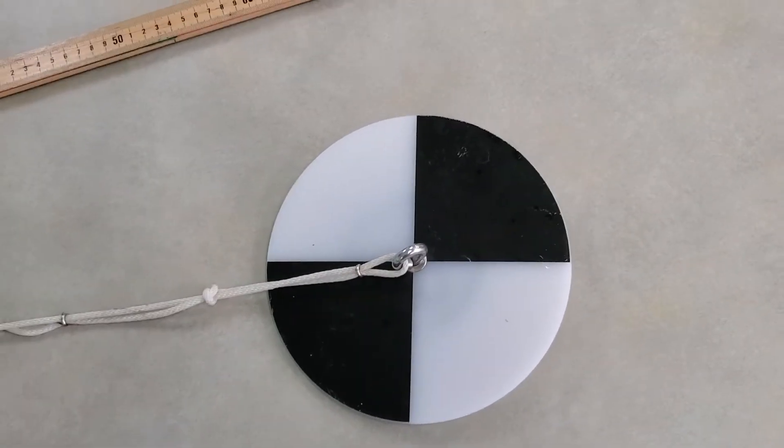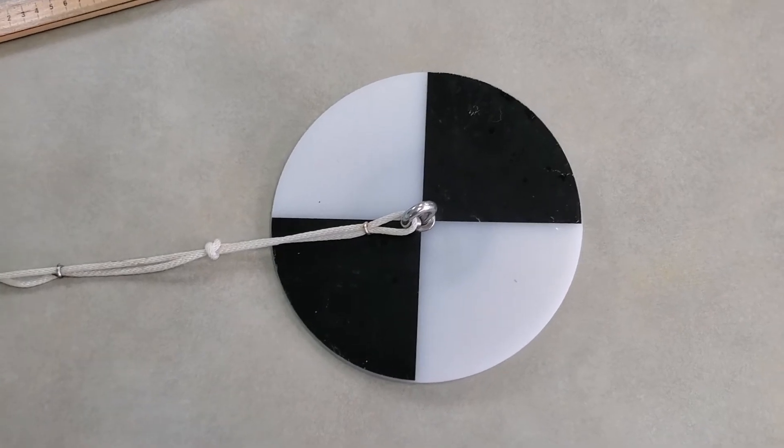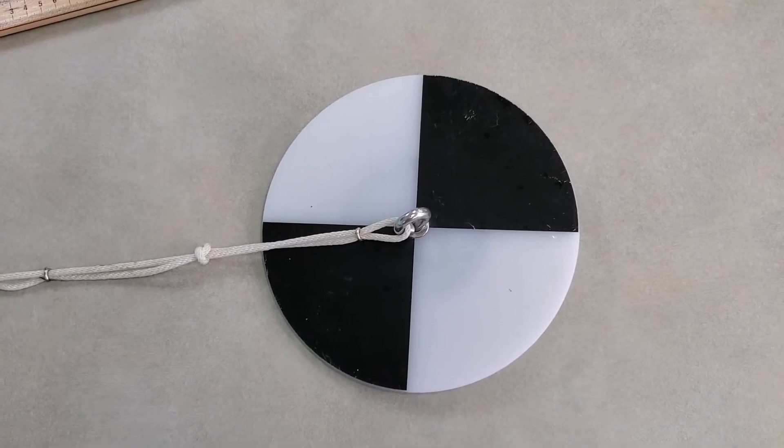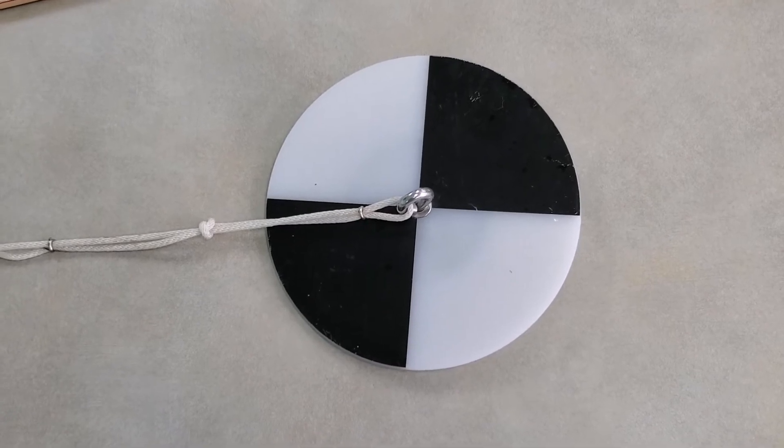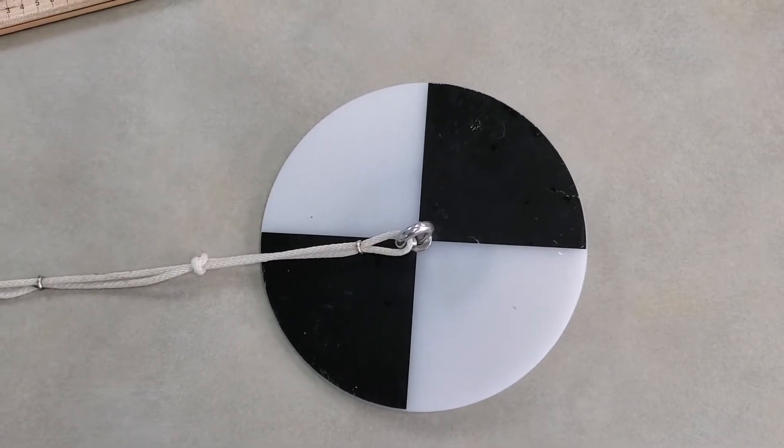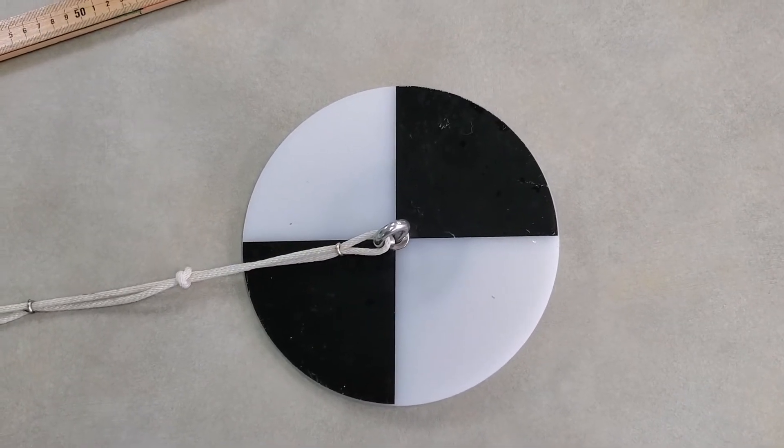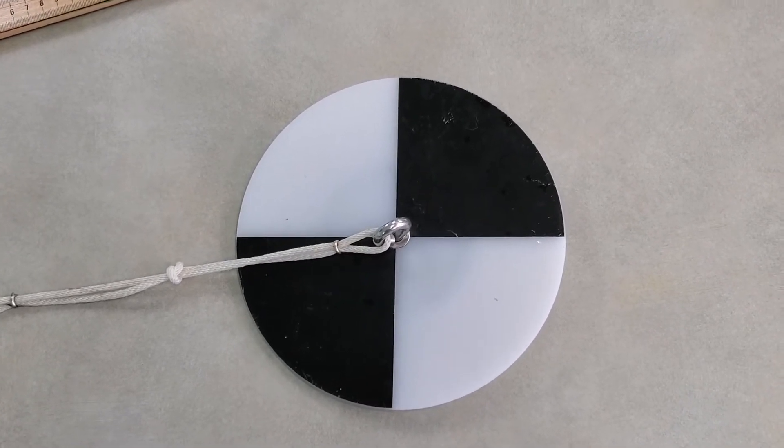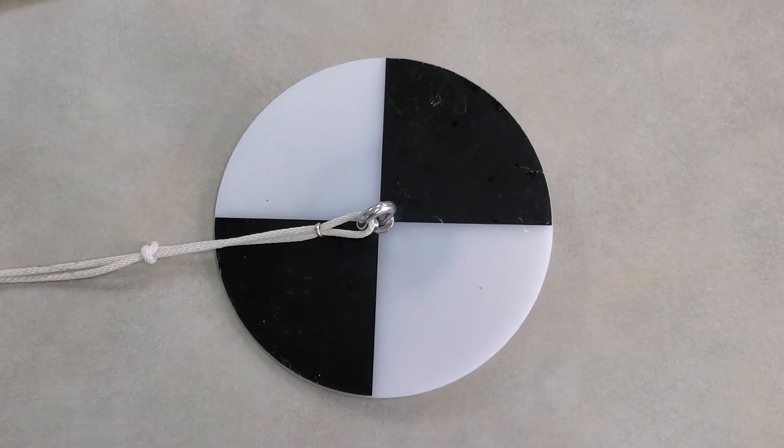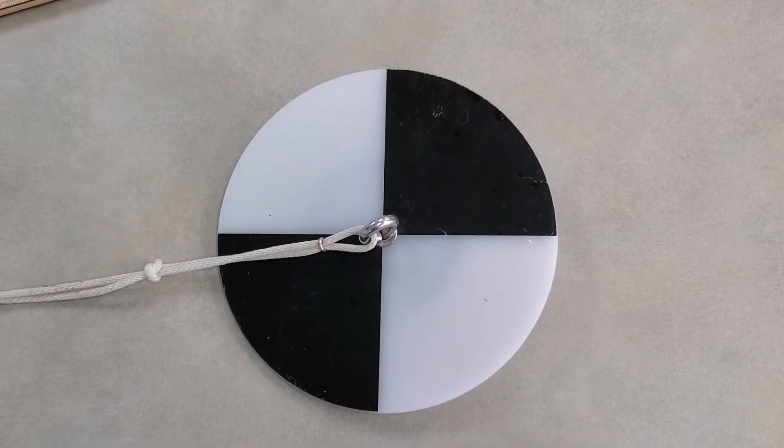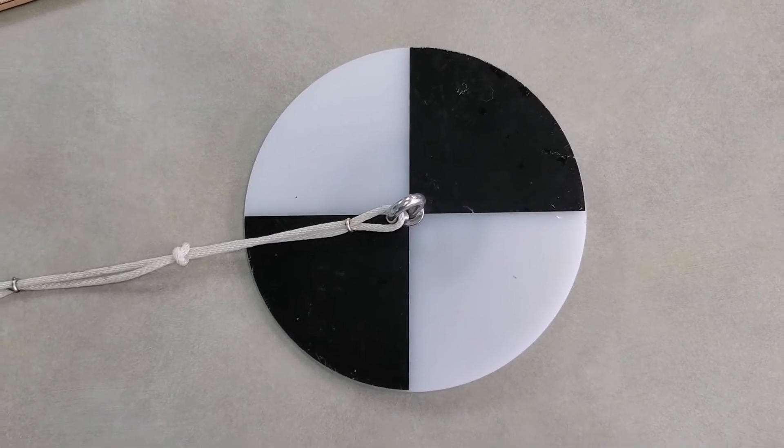As part of today's lab, we'll be using the Secchi disc to identify how deep down in the water the light goes. Now this isn't going to be perfect. Our eyes see light differently than other things in the ocean, but it'll give us at least a ballpark of how far down the light is going, which will give us an idea of how far down the algae can live because they rely on light to make their food through photosynthesis.